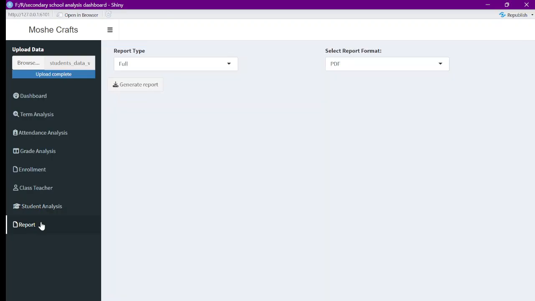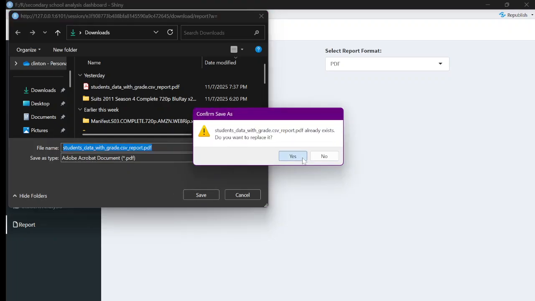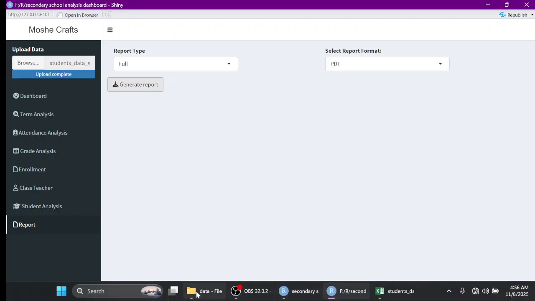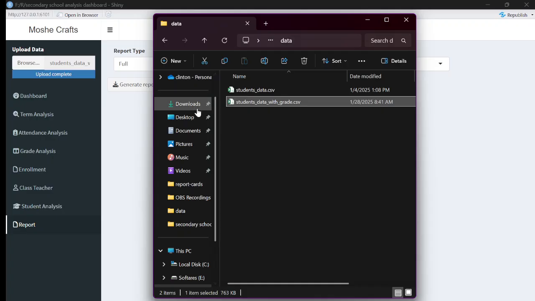Finally you come to the final report section. You can select maybe you want the full report, and then select the format, maybe PDF. When you click generate, at the bottom right corner you can see it is rendering the report. It's going to generate a PDF report. Finally it has finished. Then I can just save it. It's in the download section, so you can come to the downloads and see how the report looks.